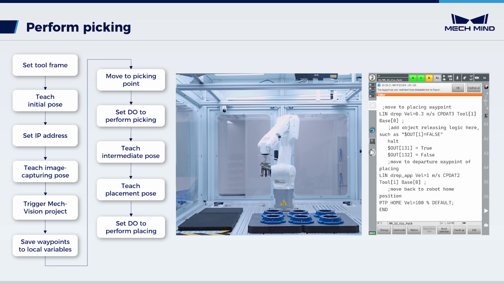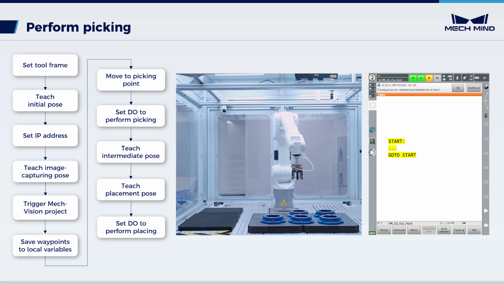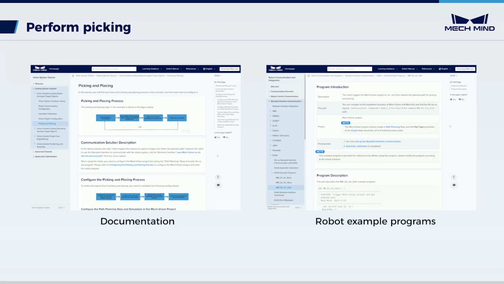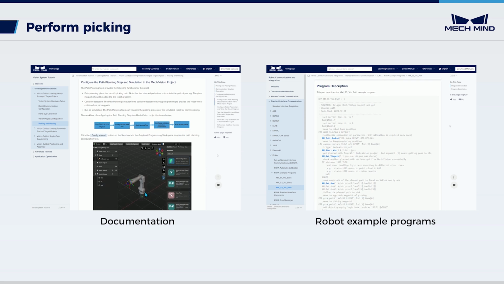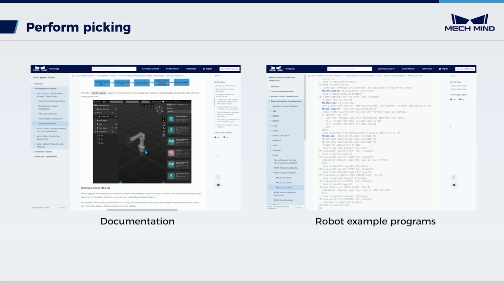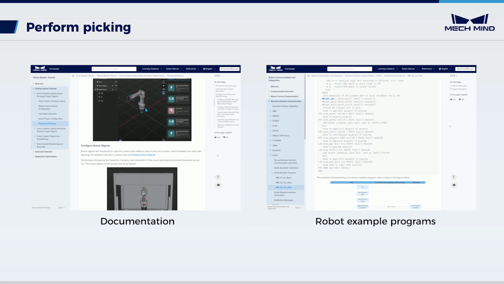Now we can run the program to test the pick and place performance of the robot. We can add loop statement in the program when multiple pick and place tasks are required. These are all the steps for picking and placing neatly arranged housings. You can refer to our example programs and documentation for more information on complicated pick and place scenarios and the operation of other robots and PLCs.